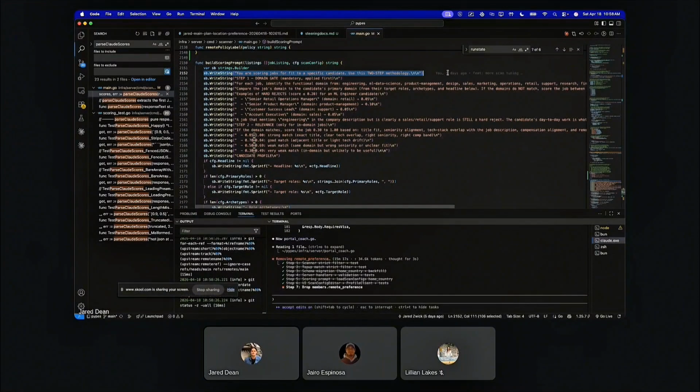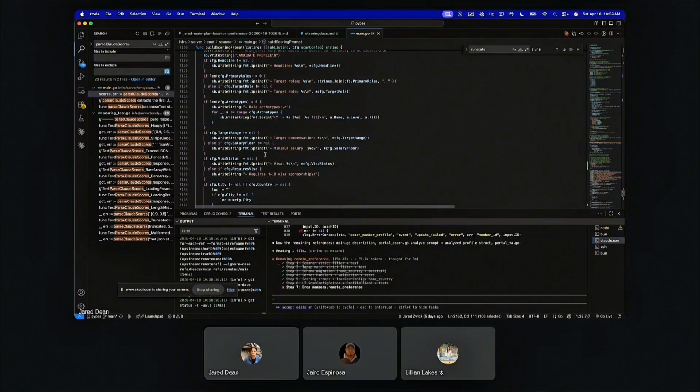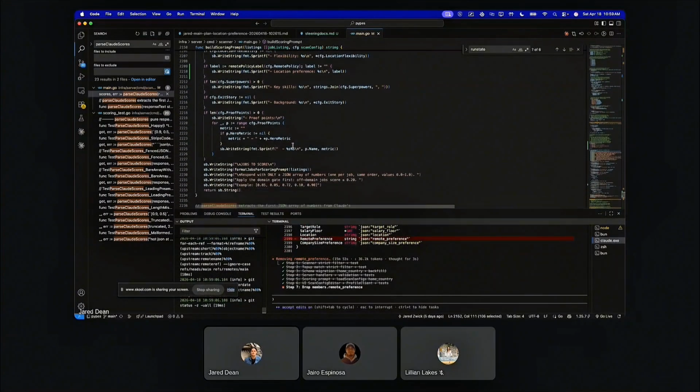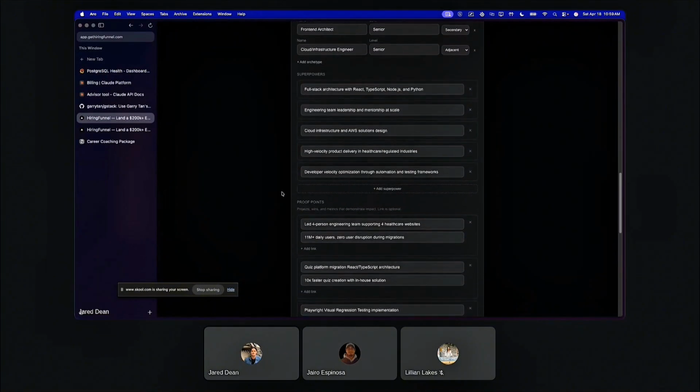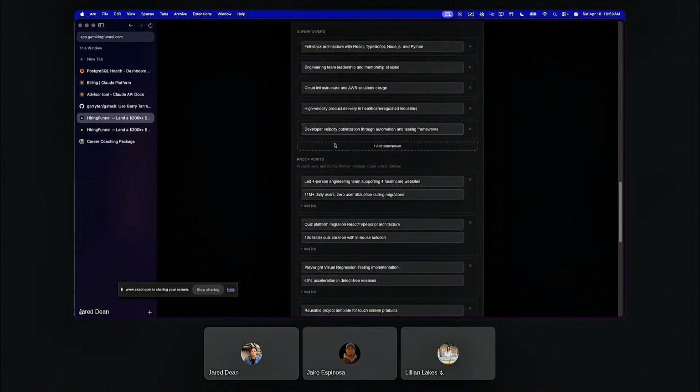It's saying you're scoring jobs for a fit with target roles and minimum salary, location, flexibility, skills, background. Yeah, so it's from the superpowers tab. So your superpowers are full stack architecture with React, Node, and Python, cloud infrastructure. And also if any of these are wrong, we can tweak it.